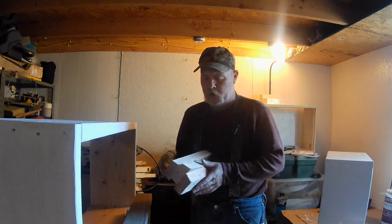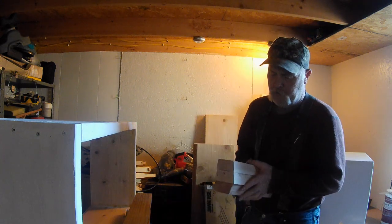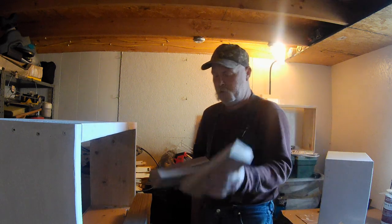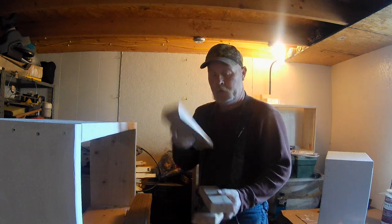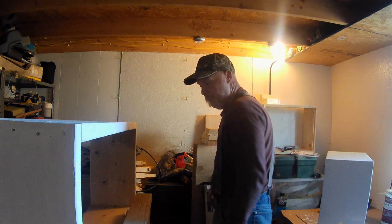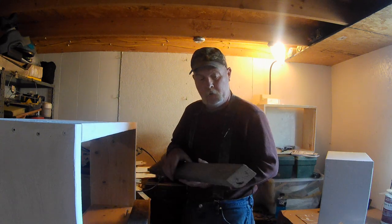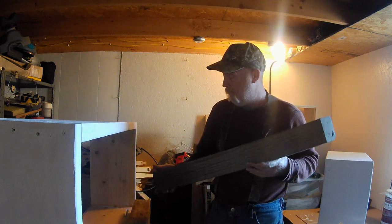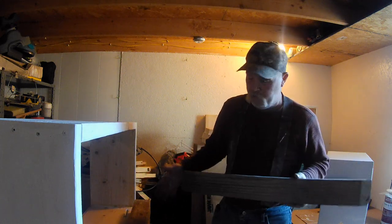So the table saw and the chop saw was set up outside, so I cut some of my landing blocks, got them ready. I'm gonna go ahead and primer them up, and I went ahead and I cut my legs. So I'm gonna be adding some other stuff to it.